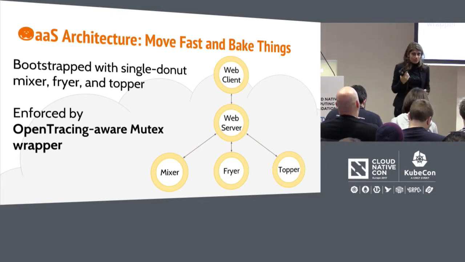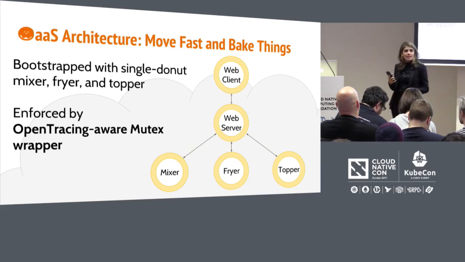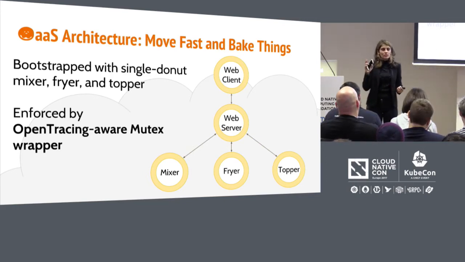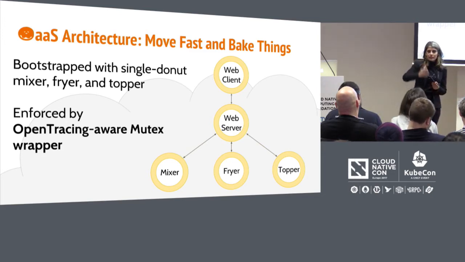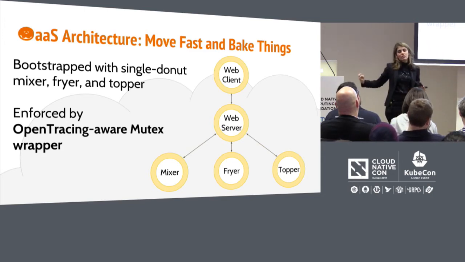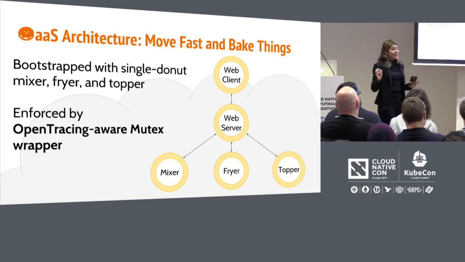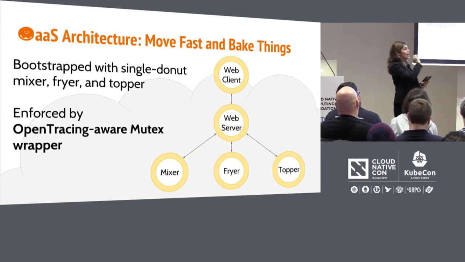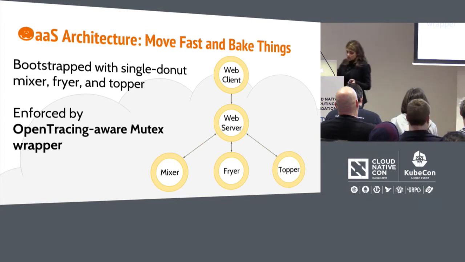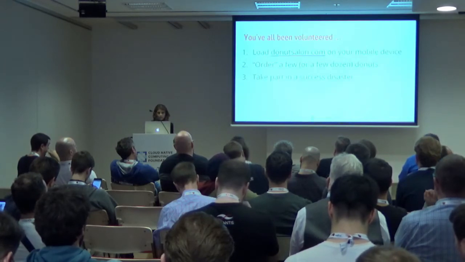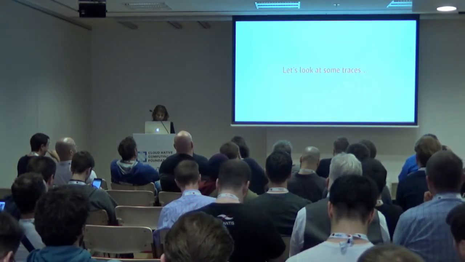Now, the one thing I have done, which you might remember from yesterday, is that I've added these OpenTracing baggage tags. And what baggage does is the tag just follows through the entire trace. And I have done these tags for the type of donuts that we have, like sprinkles, cinnamon, glazed, etc. So this will tell me if there's an issue with a particular kind of donut. So now, let's see what the traces are going to show us.